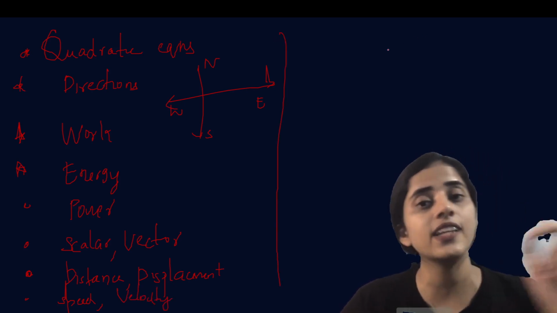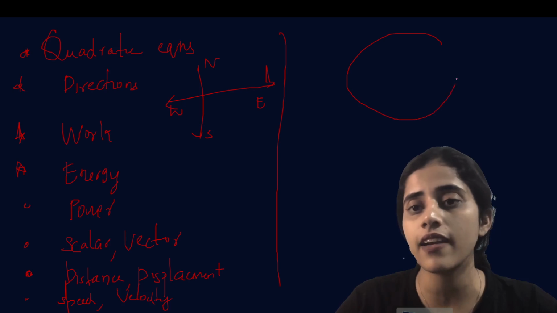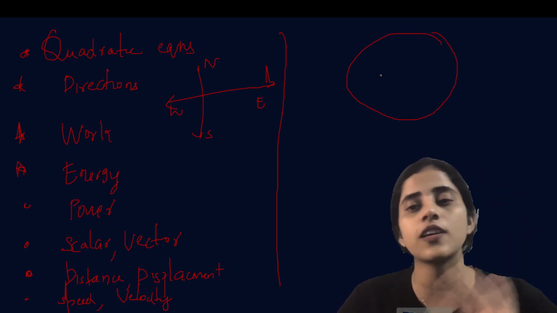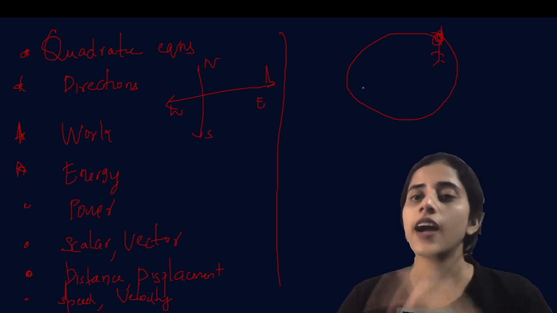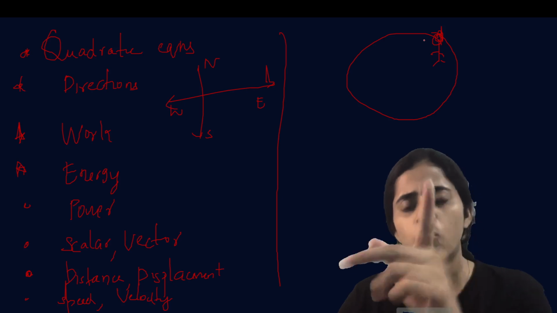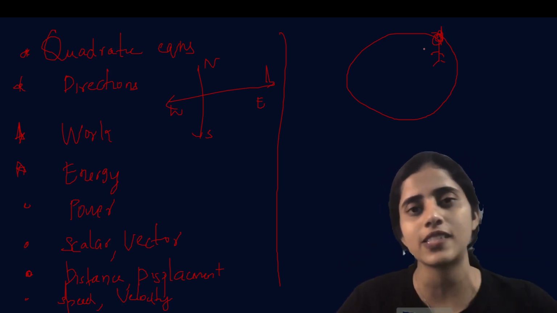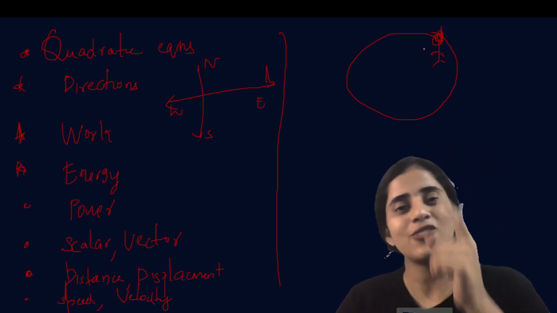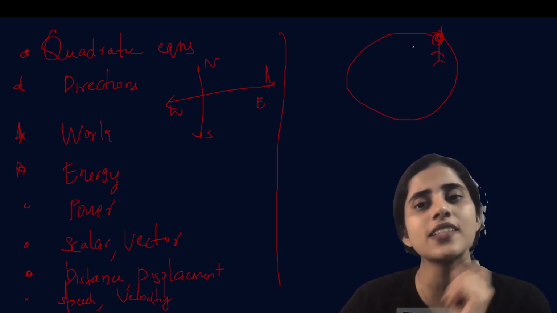Another thing that I can tell you here is about velocity. Imagine there's a running track, a circular track. And you're running from here and you come back to the starting line. What will your total velocity be? Quickly. In 1 second, tell me the answer. Yes. For all those who answered 0, well and good. Very good. Why is it 0?